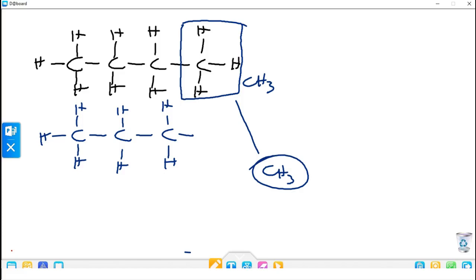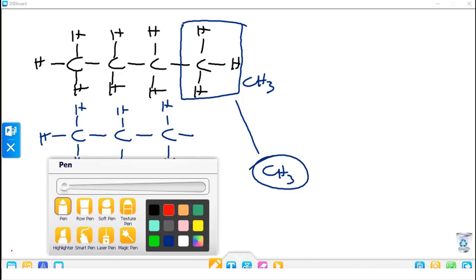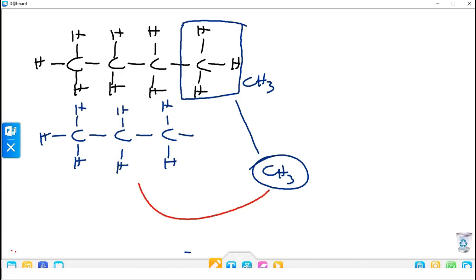Now what do we do next? The rule says the CH3 that has been cut off must be placed at the middle of the chain, not at the extreme of the chain, neither right nor left, but at the middle. So this CH3 must come somewhere here. To do that, we are bringing our CH3 carefully to place it somewhere here, getting attached to this middle carbon atom.